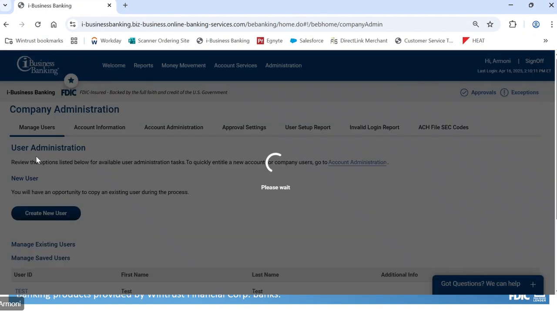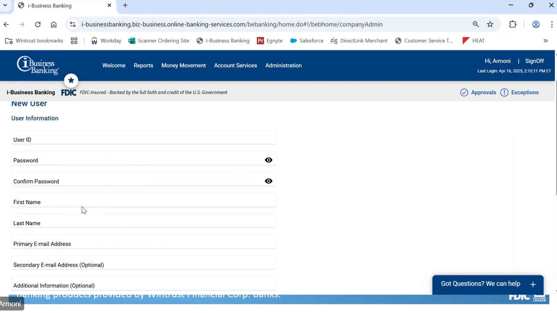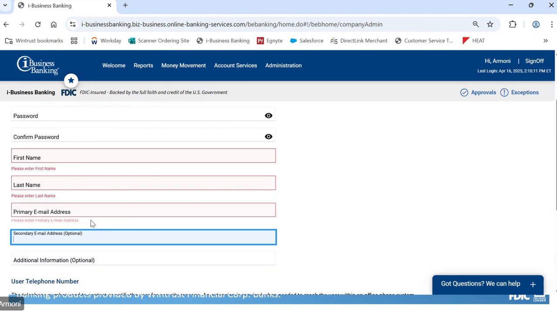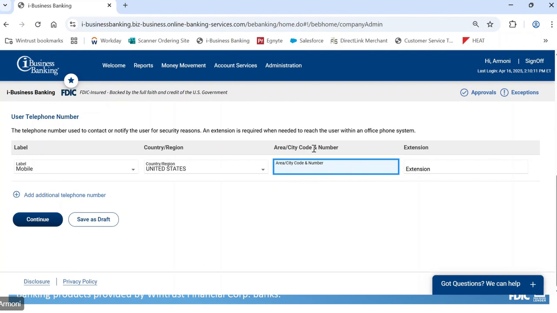If you need to create a new user, the pieces of information that you will need from that individual are their first name, their last name, an email address, and a phone number. Because you will likely be prompted with a one-time security code at login, you do want to put the most available phone number for the user that you're creating. A mobile number does work, so they can receive the one-time code via a text message versus receiving a phone call.